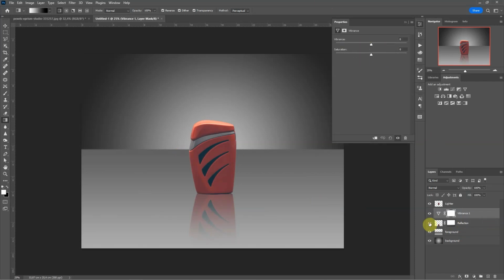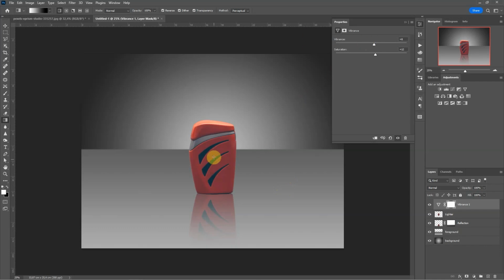So this will allow me to change the vibrance and saturation, and I want to do it to the lighter. So if I increase that, I increase the vibrance, or I can also then increase the saturation. So that will do it for all layers. Since we're working with a monochromatic background here, where the colors are just gray tones, you don't see any change when you increase the vibrance.